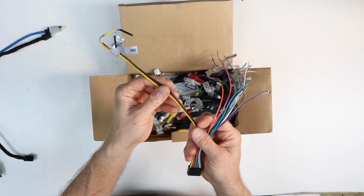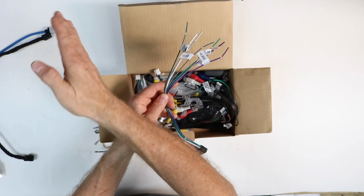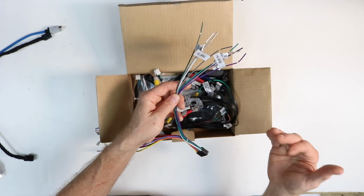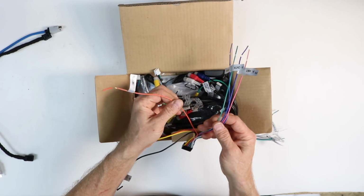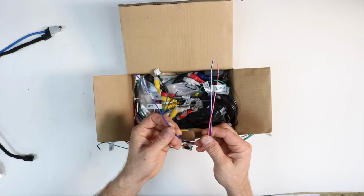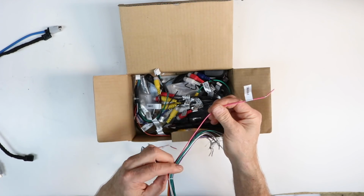We have yellow, red, and black, which is going to be constant 12 volts, accessory, and ground. We have 8 speaker wires. Driver's front is white, passenger front is gray, driver's rear is green, and passenger rear is purple. You have a solid and a stripe. The stripe is negative. We have an orange wire, which is the illumination dimmer control, green with a white stripe, which is a reverse trigger, blue, which is the powered or amplified antenna, blue with a white stripe, which is the amplifier turn on, pink wire, which is parking brake.